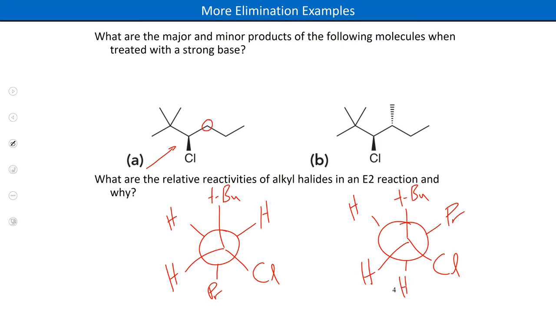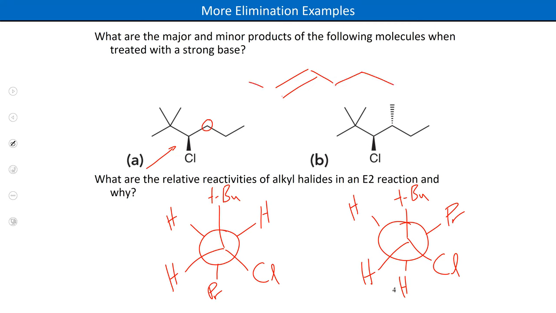From these, you have to draw them as the Newman projection, because then it's a lot easier to see what's going to happen when you take away those antiperiplanar groups. In general, the sterics that are favored here are going to give you the one you would expect just from drawing the structures. In this case, the t-butyl group being anti to the propyl group is the one that's going to give you the trans isomer. And we would expect the trans isomer to be more stable as well, right?